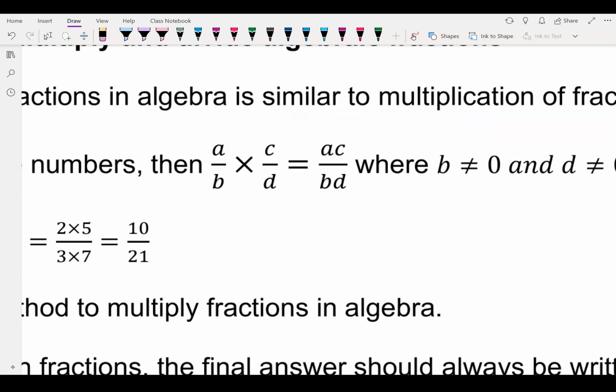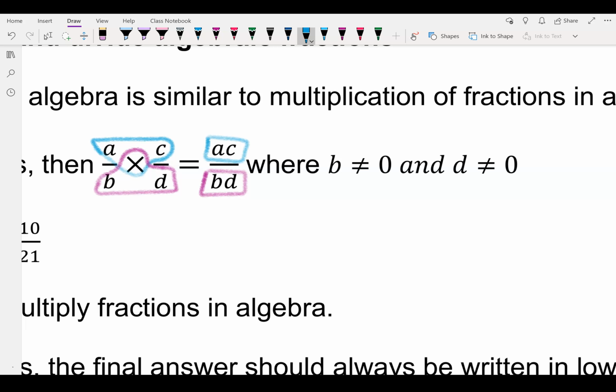When you have two fractions, for example, a over b times c over d, what that really means is that the a is multiplied by the c. You do the top multiplied, it gives you AC, and then you do the bottom multiplied, and it'll give you BD. Whatever's on top, they multiply. Whatever's on bottom, they multiply. Another way I like to say that is: tops multiply and bottoms multiply.